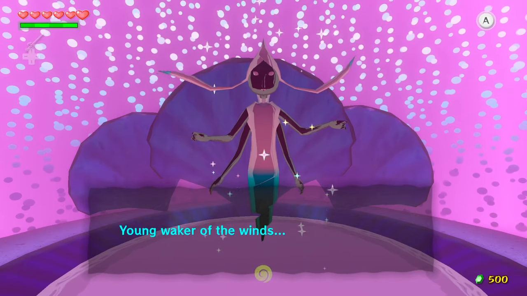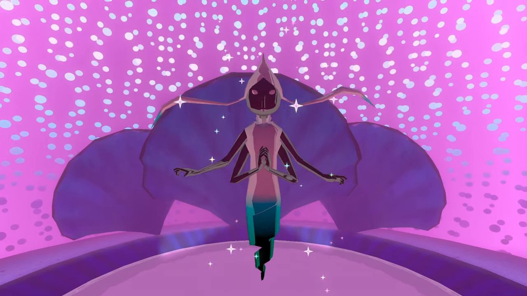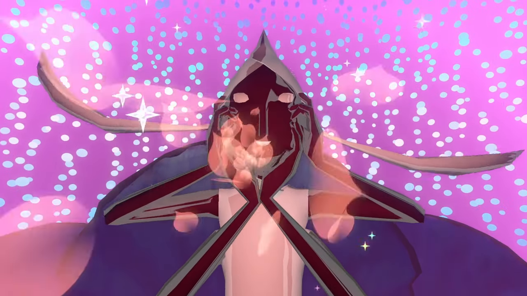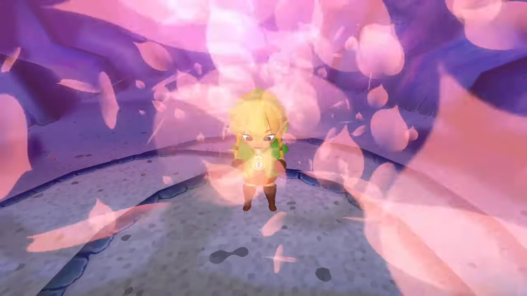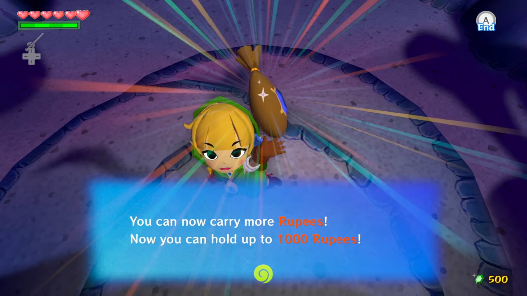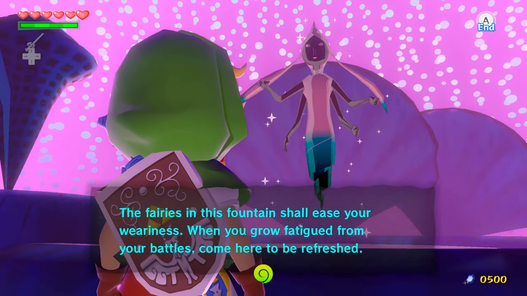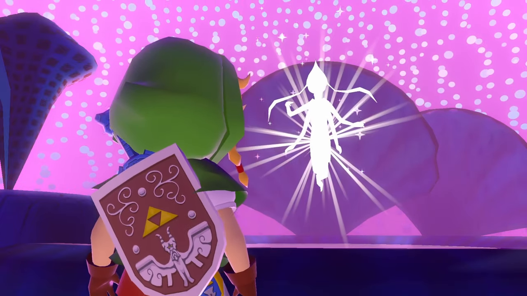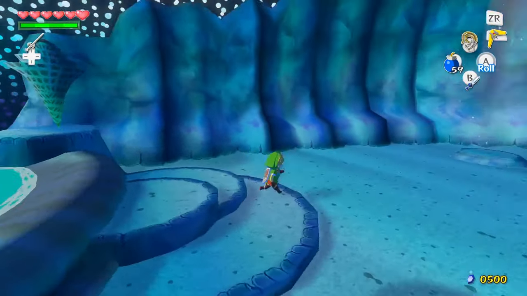Young Waker of the Winds, allow me to aid you in your quest. Oh, wow. Yeah! I can carry more rupees! The fairies in this fountain shall ease your weariness. When you grow fatigued from your battles, come here to be refreshed. Nice. Thank you, miss.